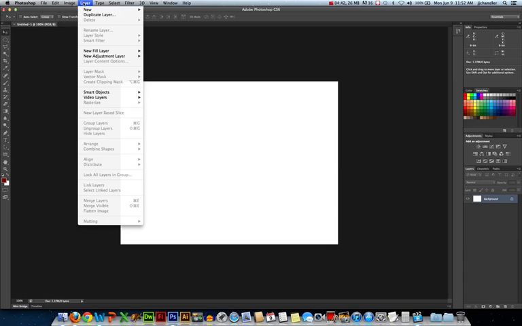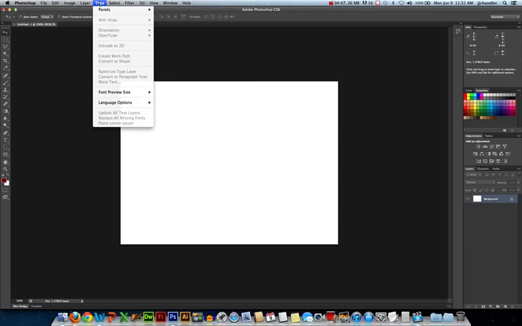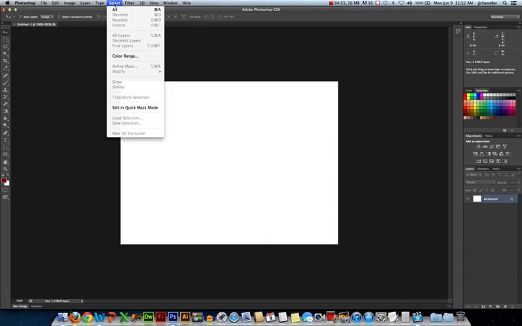I'm going to do a whole video on layers, so I'm not going to get into this menu in detail here. There's a type menu for working with type or text. There's a selection menu. I'm going to do a whole other video on selecting areas of an image in Photoshop, and here's how you can modify those selections, using the select menu.